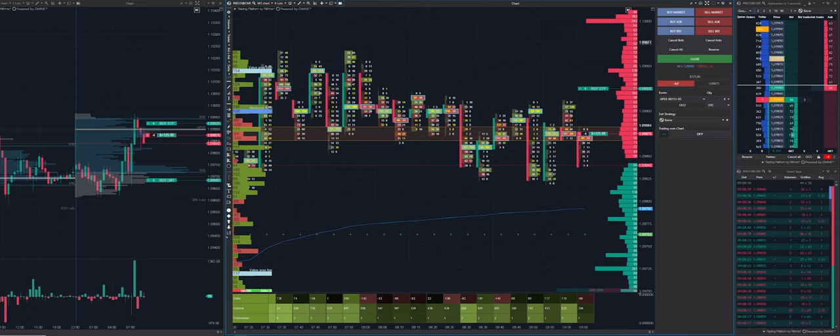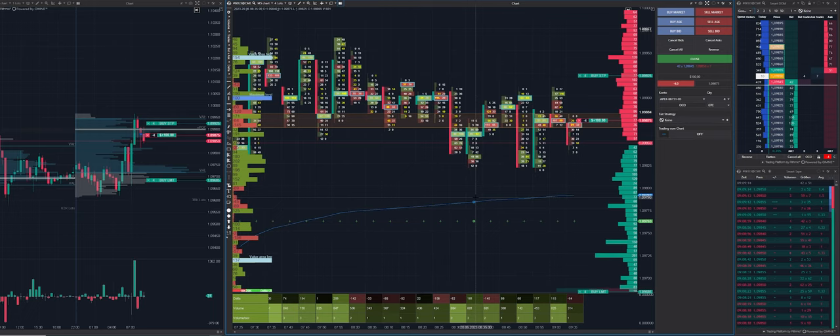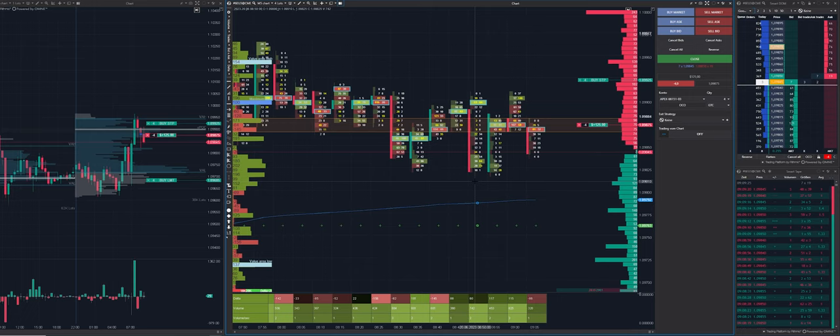I'm currently trading the London session. The market has been open for 2 hours and I've been waiting for so many setups to occur this morning. I just got no confirmations for anything, so I was basically staying out and just executed a short position in the EURUSD, as you can see right here. I will explain the setup and we will see how this trade is going to play out.